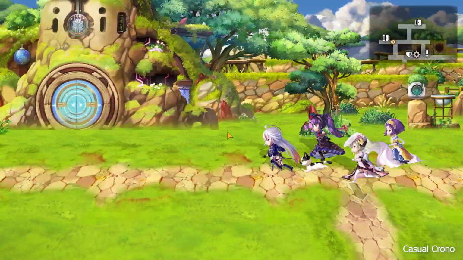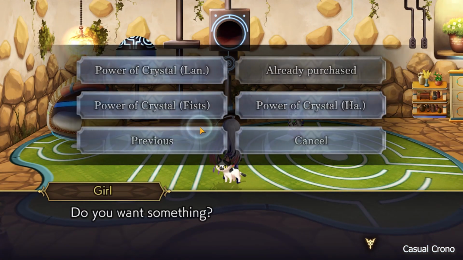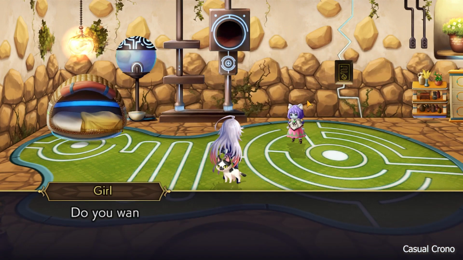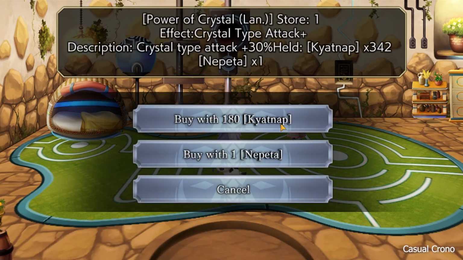The second vendor in the town is over here on the left. This girl sells all of the power of crystal weapons, and these are all shareable. So, for example, Lily is a sword user. You would want to buy the power of crystal sword for her, and that way you could give it to one of the reserve characters and that boosts her damage. So she sells all of these for either 180 catnaps or 1 nepeta.